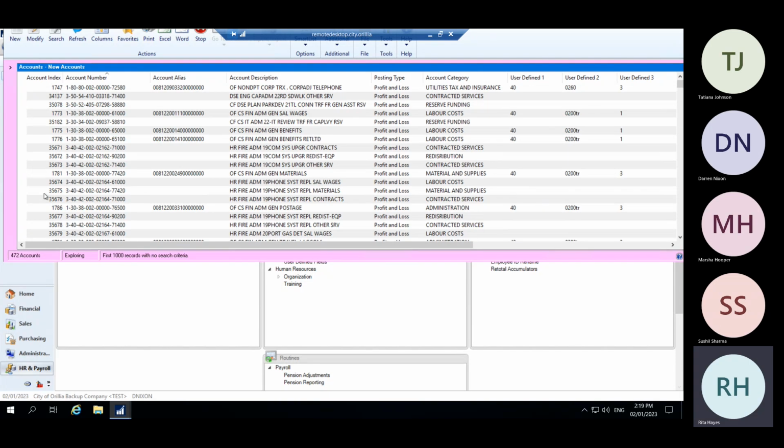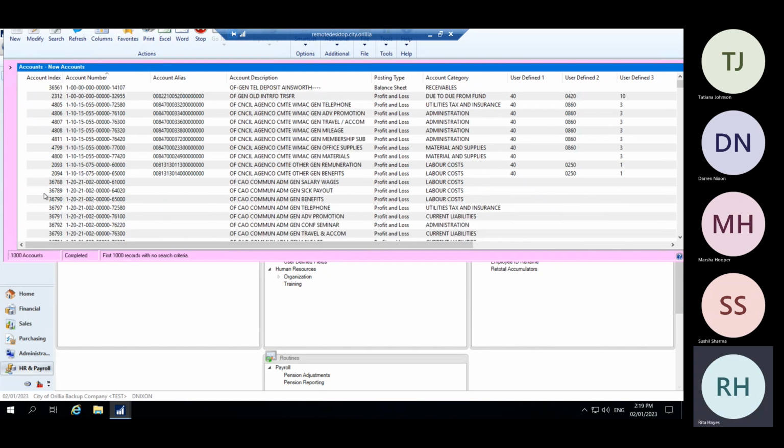So when they're asking you for the import file, the first column is the change account. The second column is the transfer to, and the third column is the account index.